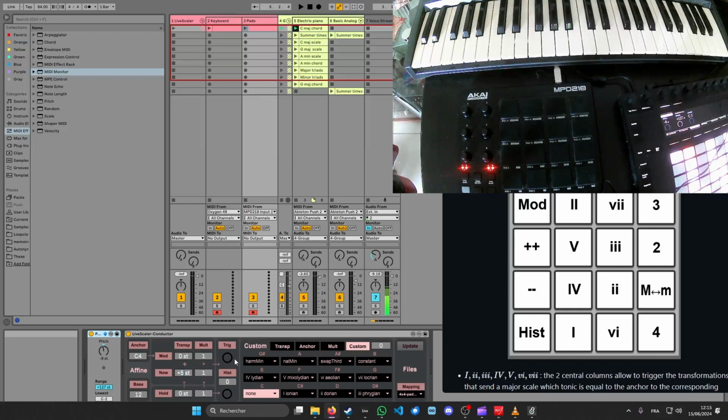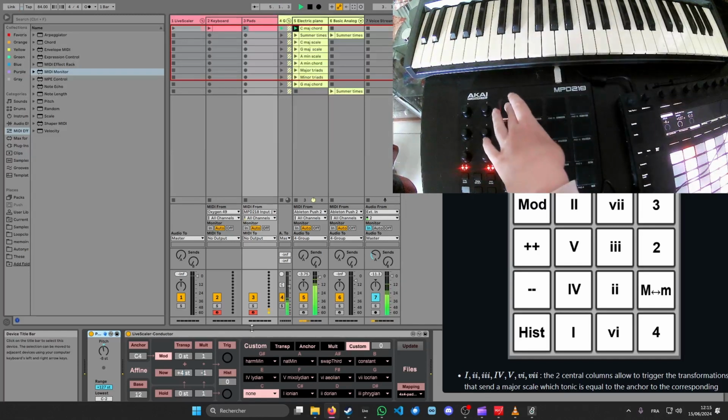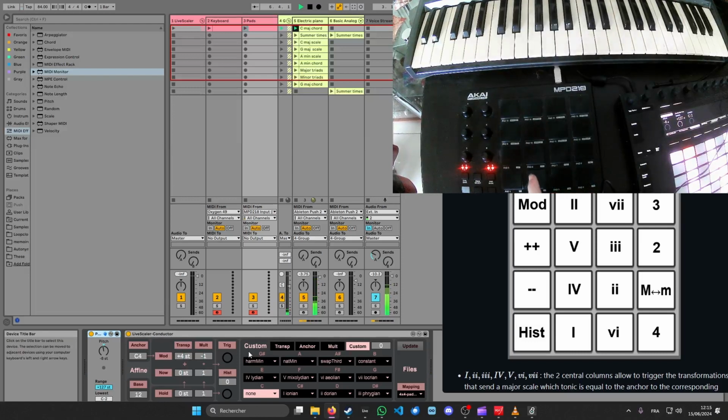The same applies if I want to transpose, let's say, to the minor relative of C major. Now I'm in A minor, and you can see that a negative coefficient is applied. Now the main transformation is A minor, and as you can see, the left side is minor and the right side is the major relatives.